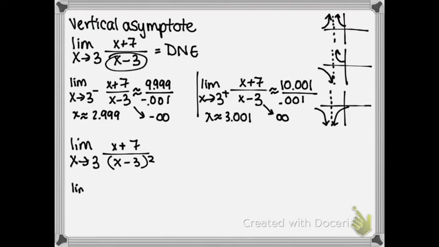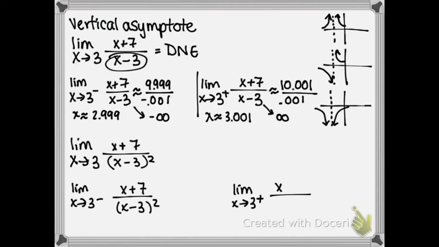So again, I'm going to consider the left-hand limit as x approaches 3, and the right-hand limit as x approaches 3. Okay, so at a vertical asymptote, the limit's either going to approach positive or negative infinity, and so we just have to check the signs. So again, we're going to consider what happens when we plug in a number close to 3 on the left-hand side, like 2.999. So imagine plugging 2.99 into the numerator.